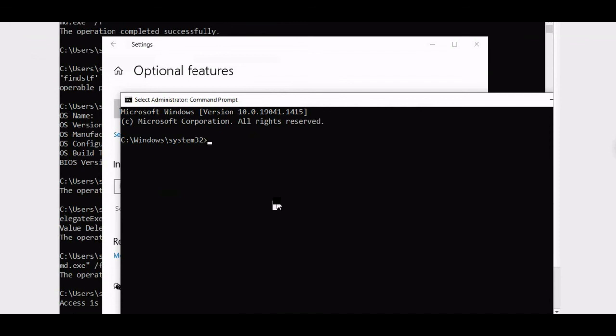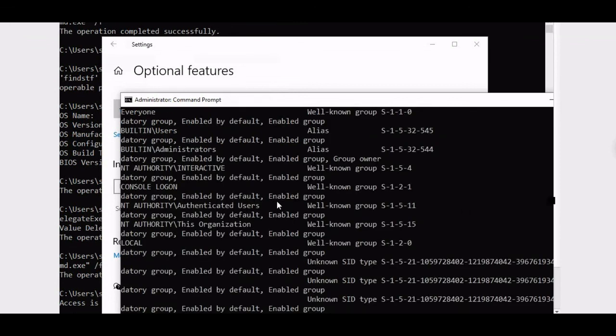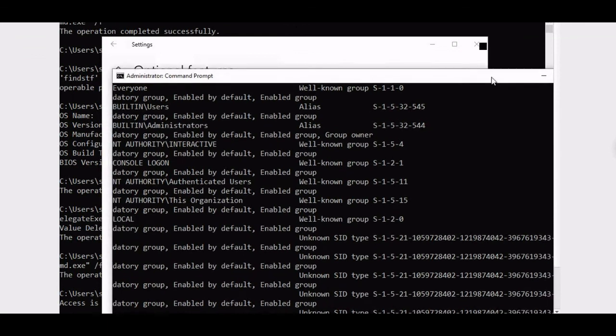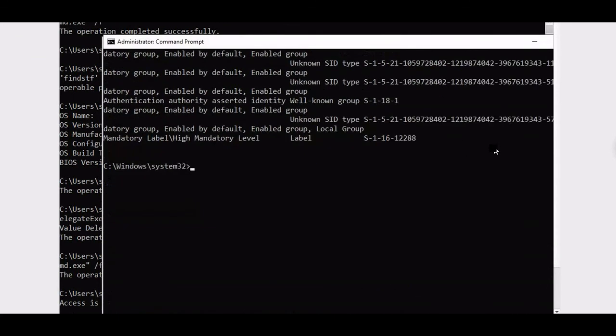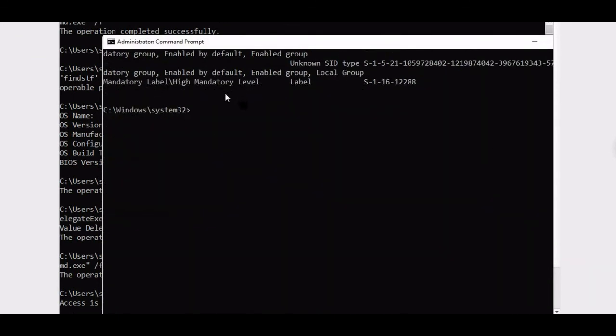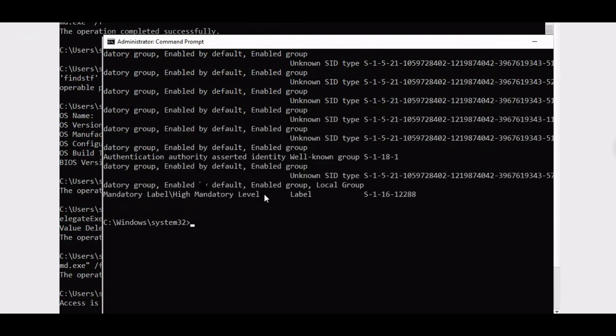Okay, so we can check whoami /groups to check the integrity level. Here you can see the high mandatory level. Now we can try to change the password.